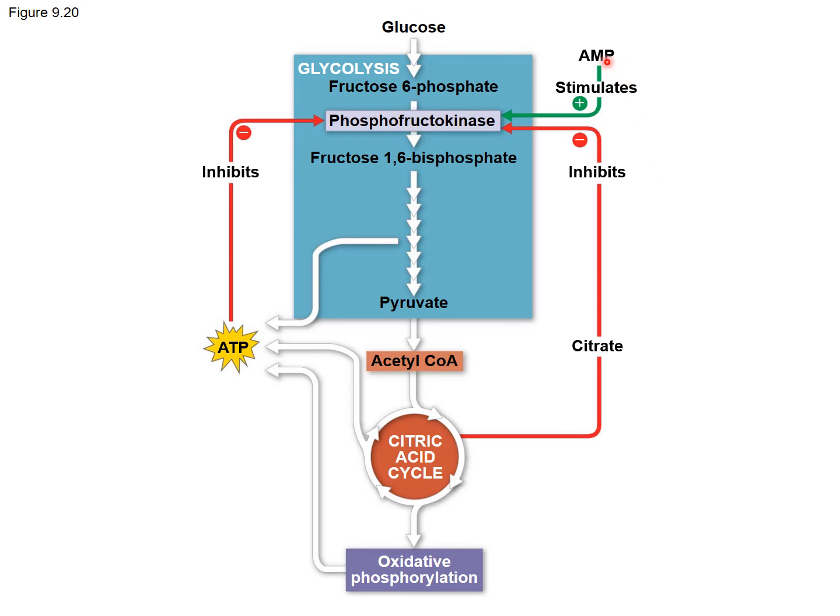That means you have high amounts of AMP. When there's high amounts of AMP, that means you're running low on ATP. High amounts of AMP can bind phosphofructokinase and activate that enzyme to get this pathway going so that you can make more ATP as needed. So you can see there are at least three ways in which phosphofructokinase, one enzyme, can be regulated just by the products of this pathway.